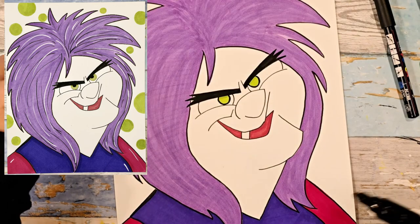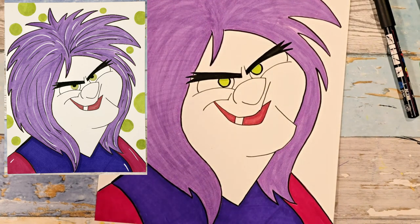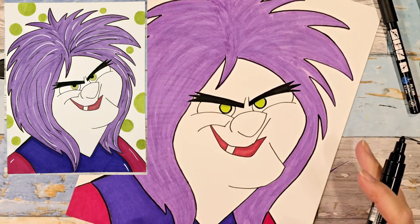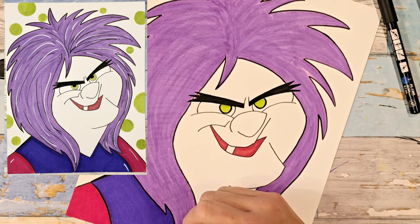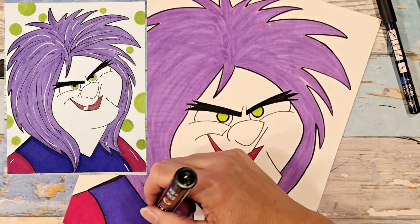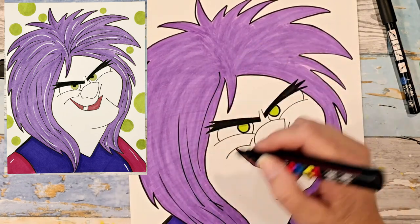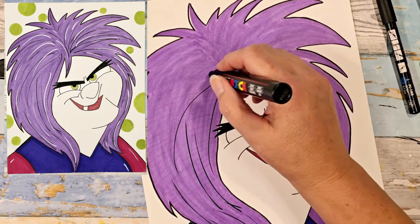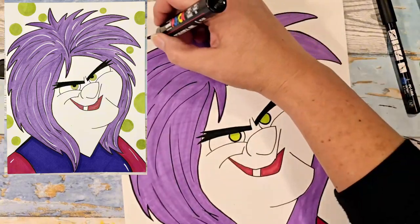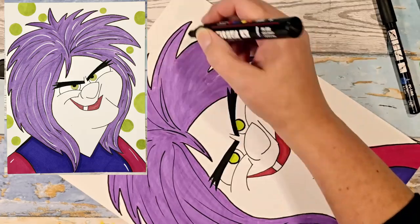Go in and put a little bit of texture in her hair with the marker, the Posca pen. So now I'm gonna go in. This one's a little bit chunky. I think it'll just help kind of get the paint down faster. But I'm just gonna go in and put some directional lines to add some texture into her hair, using quick little wispy lines and definitely following the directionality of her hair.